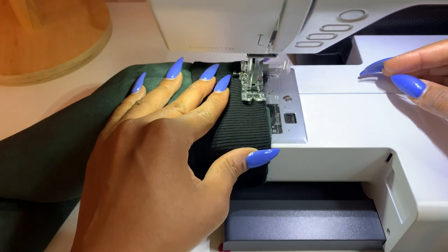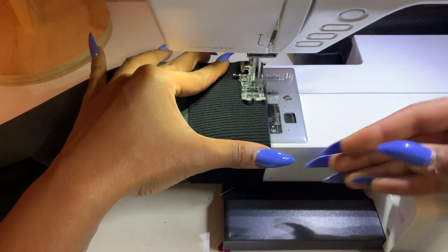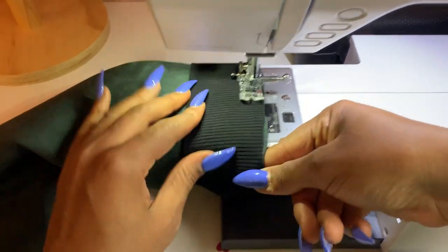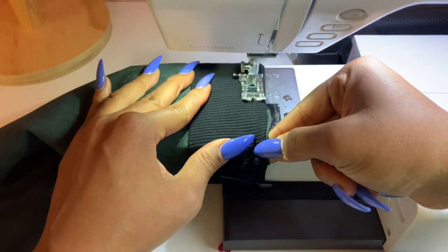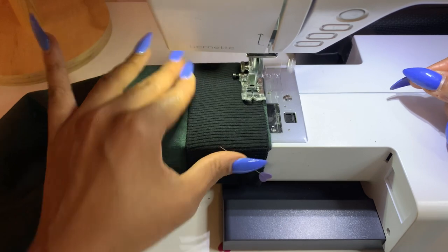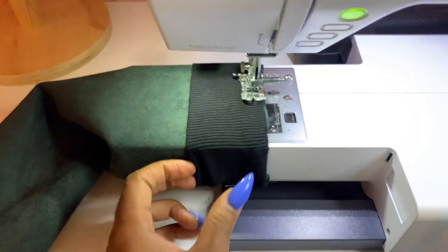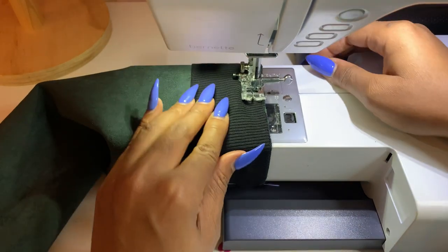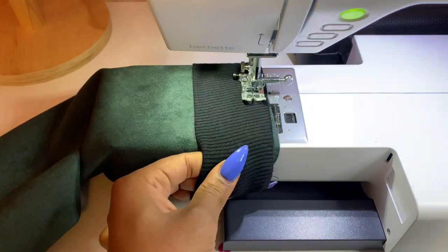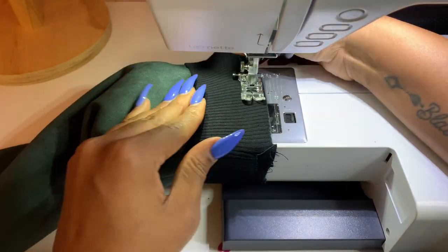Notice that I have removed the accessory tray of my sewing machine just to make sewing the sleeve band a lot easier. Also notice that I'm sewing a zigzag stitch. Again, this just helps to keep the stretch of the fabric. If you decide to do a straight stitch, just make sure that you're gently pulling on the fabric as you sew so that it just has a little bit of stretch. Once you've stitched the sleeve band to the sleeve, you want to stitch again, but 1/4 inch away from the seam allowance.